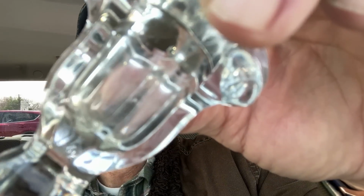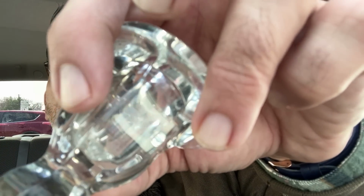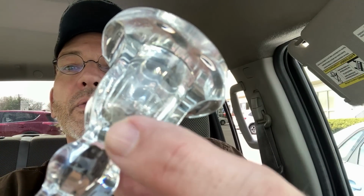But the H in the diamond is actually hiding from us, and it's underneath. I don't know whether you're going to be able to. Let's try to get it in there. Look it, look it, look it. No, it's not doing it. Wait, give me a minute. Let me keep fiddling. It's right there. It's a little blurry for you. I can't quite capture it, but it's right. You might be able to catch a glimpse of it. There is the H inside of a diamond right there on the bowl of the candlestick, way up there.